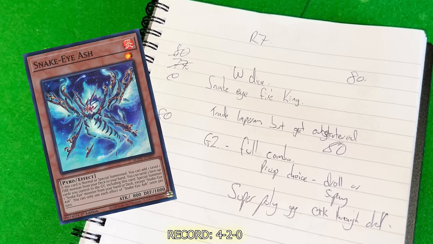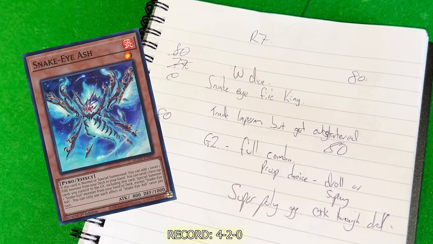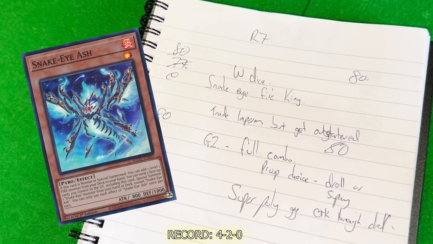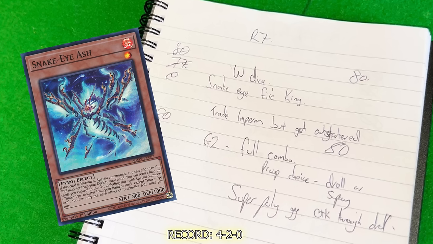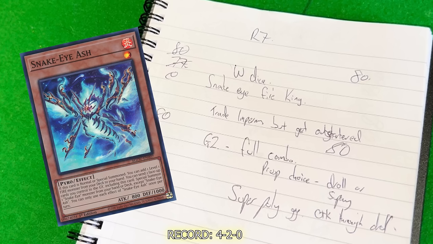Game 2, we are going uninterrupted. We're feeling good. We end on Supernova plus Abyss plus Droll in hand plus Red Zone. Surely this is a win, except our man is main decking Super Poly. This is game two, so he could decide at the end, but he is main decking Super Poly.